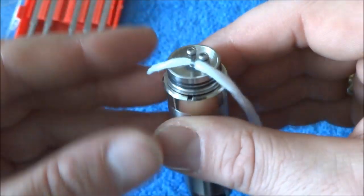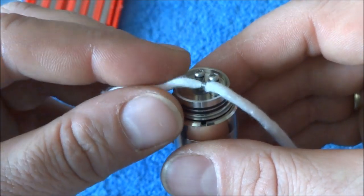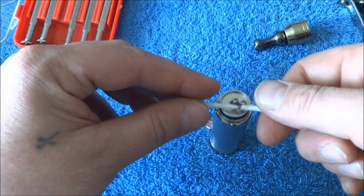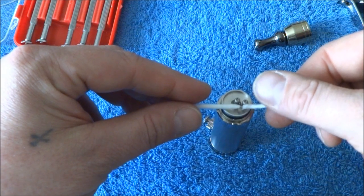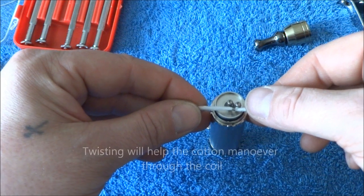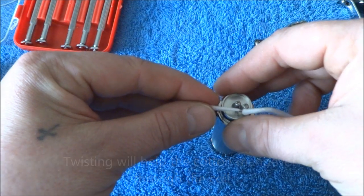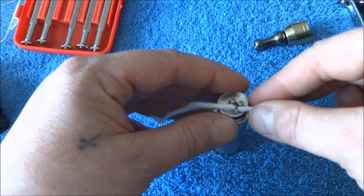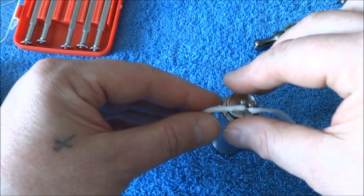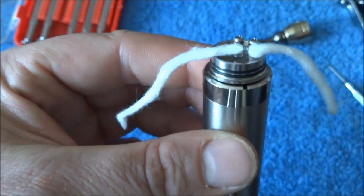Now you want it to be snug, but you don't want it to be super, super tight either. Just snug. Sorry, I gotta put this down. I also sometimes take the cotton and I'll twist it a little bit as I'm pulling it through, just to kind of tighten it up. I just want to get to where it feels like there's a little bit of resistance. Then I pull it back and forth, back and forth, just to try and get it, you know, nice and fluffy around it.